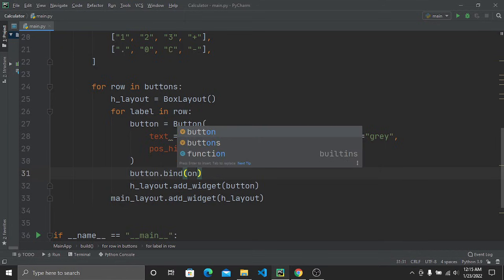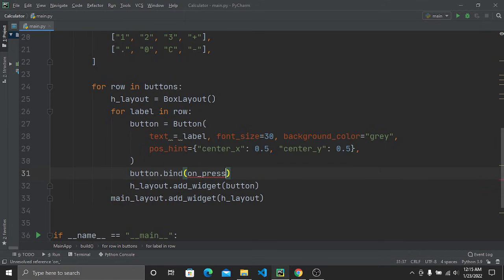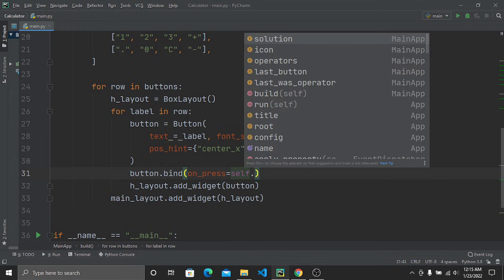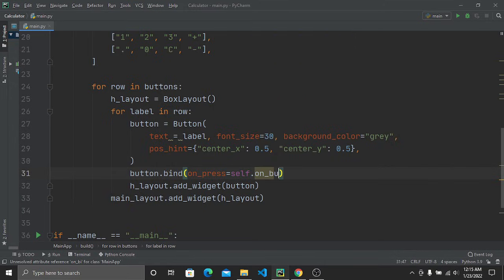So that's why it will be on underscore press. Then we have to create a function. But first we have to call self, and then we have to add a function name. So the function will be on underscore button underscore press. Here you can see that we have created one function. We have to define this function later in our code.